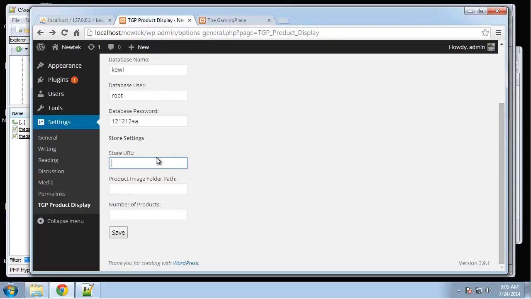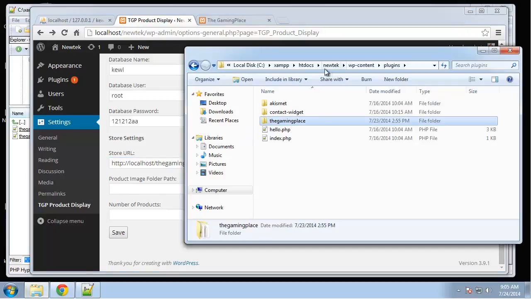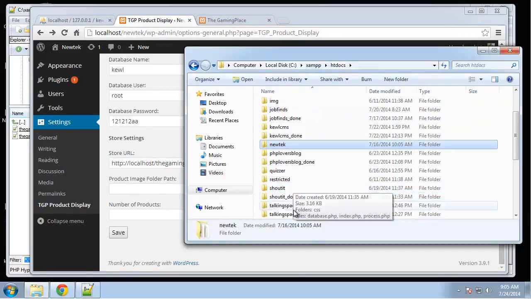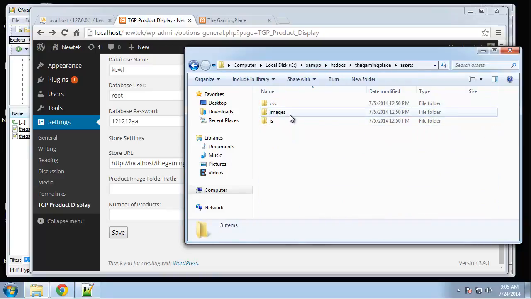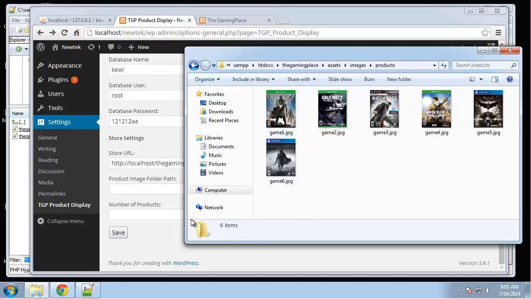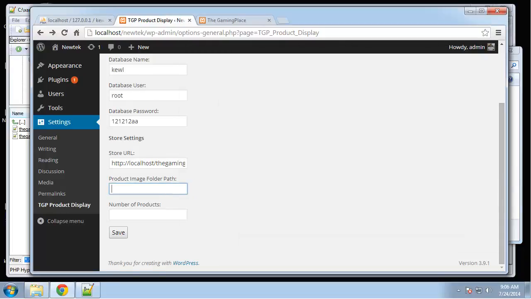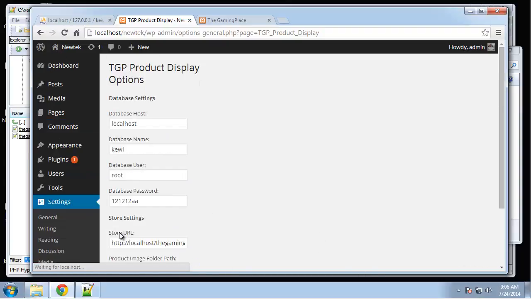This is the gaming place URL, and then the product image folder path is, let's just go and check that out. The gaming place, assets, images, products. Alright, so assets/images/products, and then the number of products, let's get 6 and save.